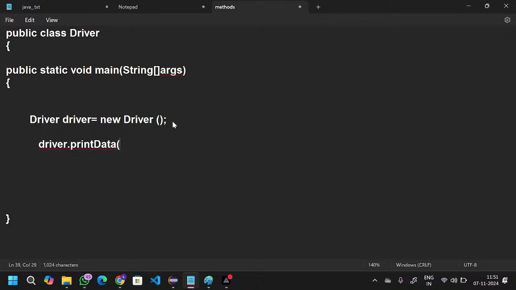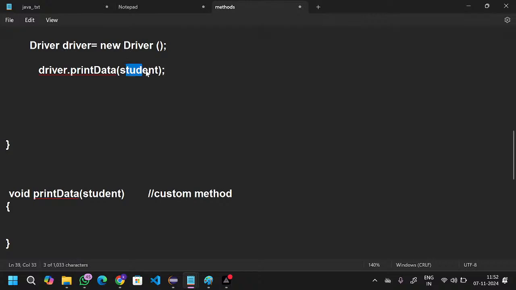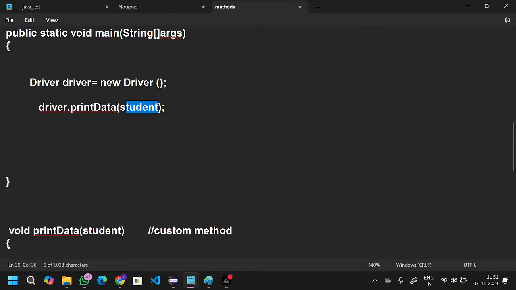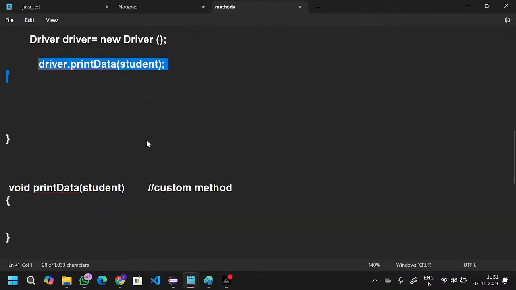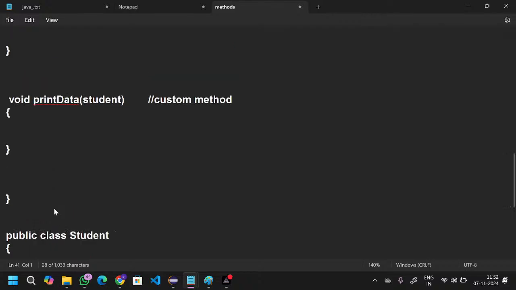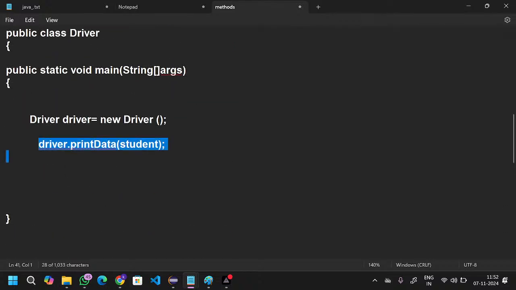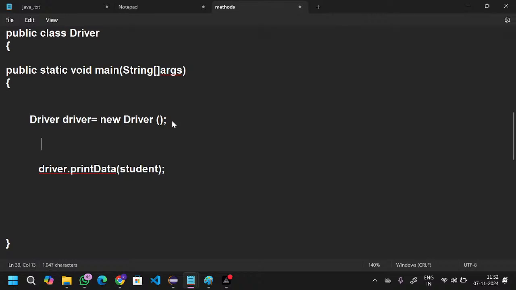So if I call it directly like this, it is expecting some input. In my program, student is the object actually, but in my file I have not created any object. That is the reason it is expecting some input. So for that input, you should create the object for the class. Now here you can create the object. Why only here? Because inside the main method only we have to create the object.